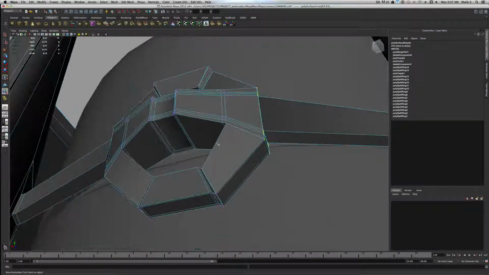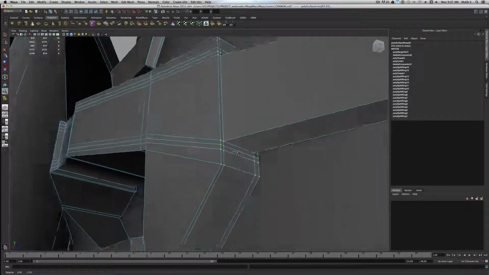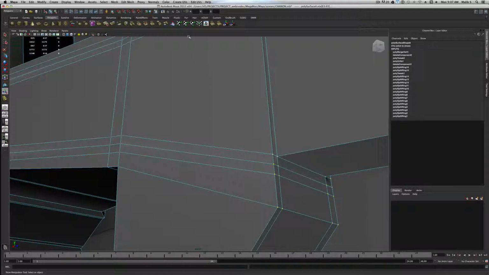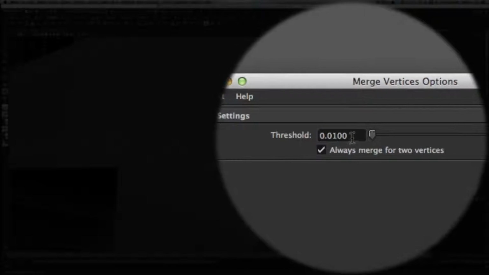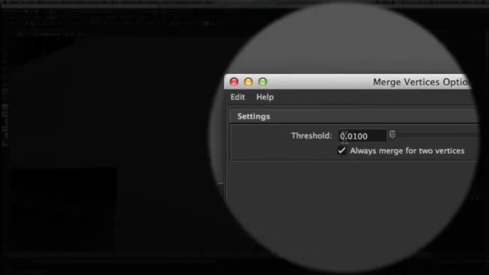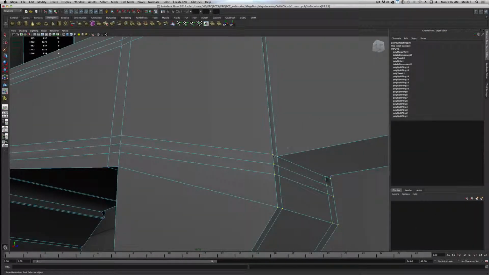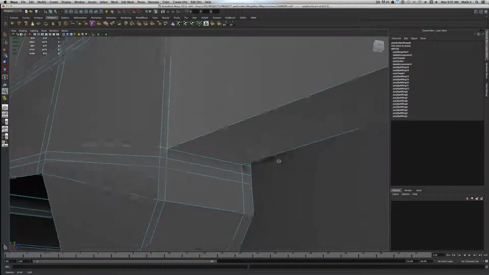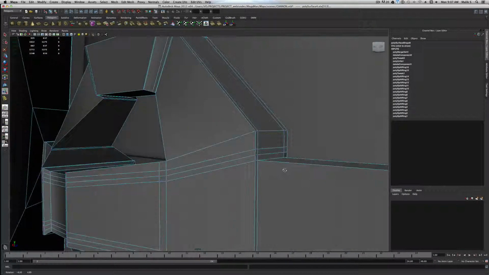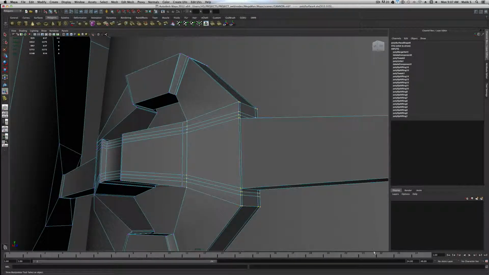Okay, good. So what it did was merge all the vertices that were very close together. If I go to, not collapse, if I go to merge vertices, I'm going to double click that. I put the threshold so low that the vertices pretty much have to be on top of each other in order for them to merge. So that's why it didn't merge these two vertices here. Anything that's not close together, it pretty much has to be on top of each other, like I said before, in order to merge. So that's why I was able to select all of it and then use merge vertices, and that's why it worked.